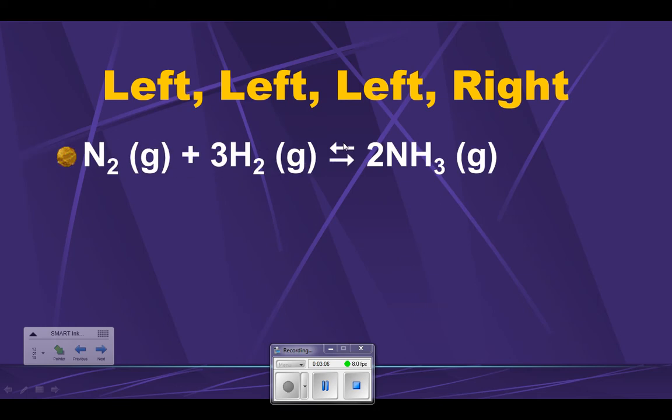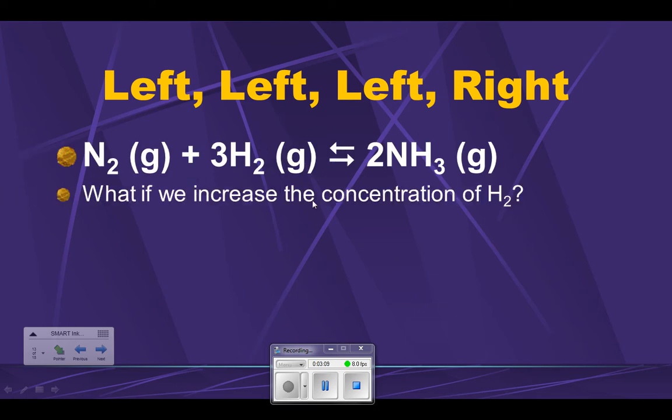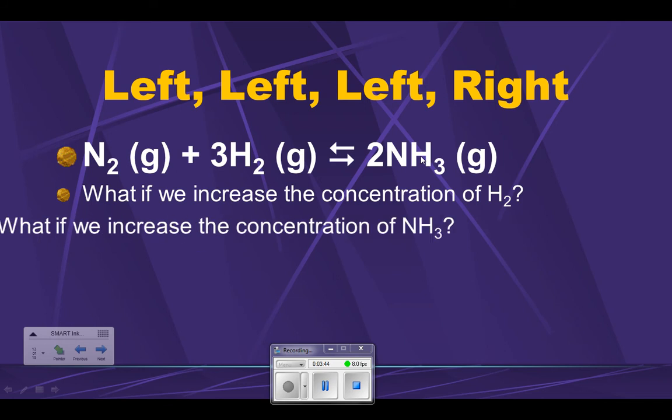All right, so here is that reaction again. What if we increase the concentration of hydrogen? Okay, think about that for a second. And again, if we increase hydrogen, the system will shift over here to make more ammonia and lower the hydrogen back down again. So if we increase nitrogen, it shifts over here. If we increase hydrogen, it shifts to make more ammonia. So you can say either it shifts to the right, because this is the right side, or it shifts to make more ammonia. Either one of those is fine. All right, so increasing either one of those will make more ammonia. That's a good thing if we're trying to make ammonia.